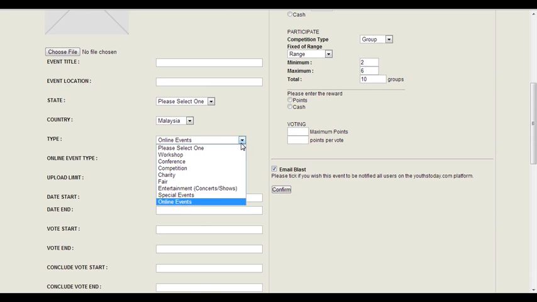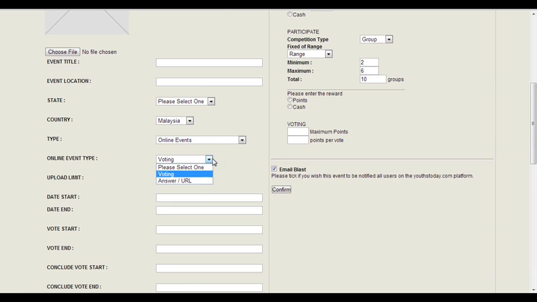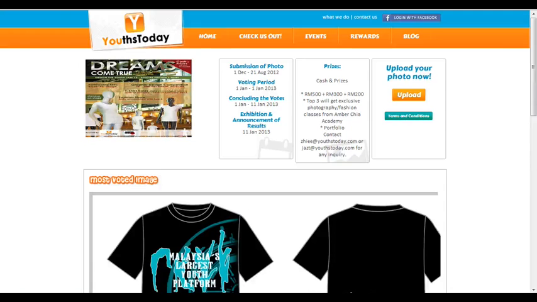If your event is an online event, select the type of online event you are going to hold, whether it's a voting or URL event. An example of a voting event would be Youth Today's contest, Dreams Come True. All the details that you are asked to provide, the date the event starts, when it ends, when the voting period is, where it is, and all the prizes and contact person will be put in this column right here.